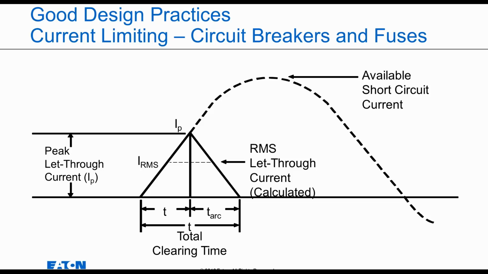Good design practices. Current limiting is always a good design. It'll limit that fault current. So this is the detection or the melting time if it's a fuse, or a circuit breaker actuation time, and then once it decides to open, that arcing time. So you're reducing the amount of fault current that flows into the fault.